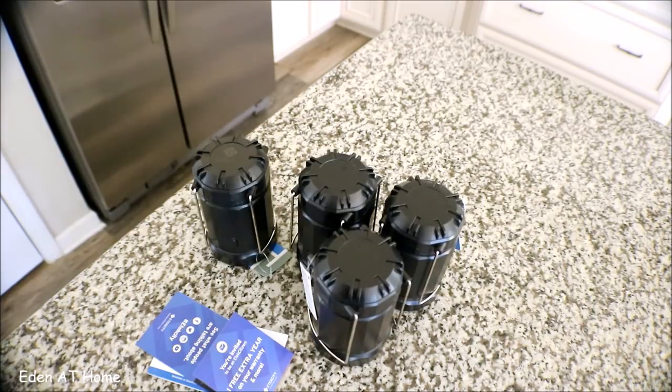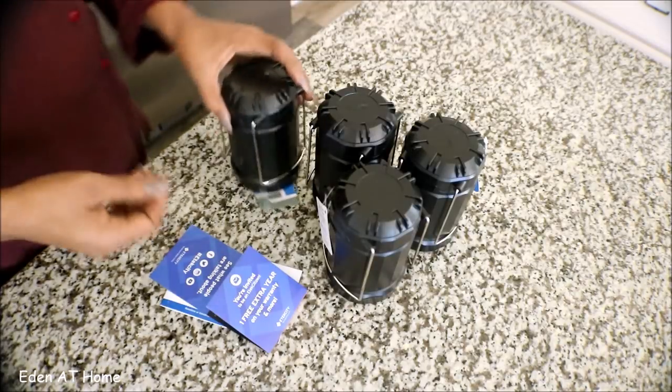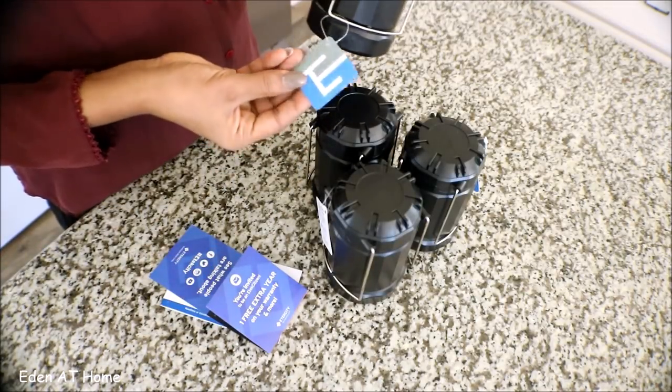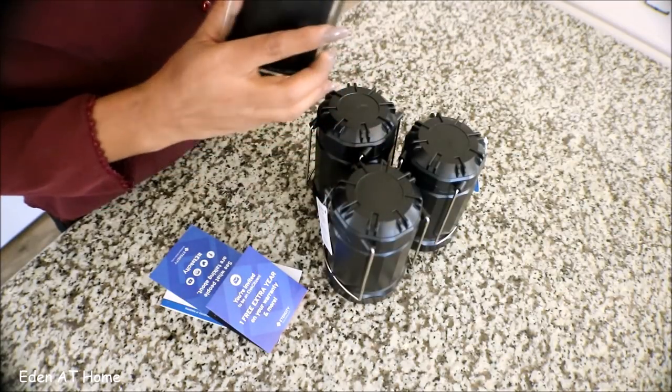Okay guys, here are the lanterns. As you can see, they're actually really high quality. And then they have these little hooks where you can hook them to like a roof or something.